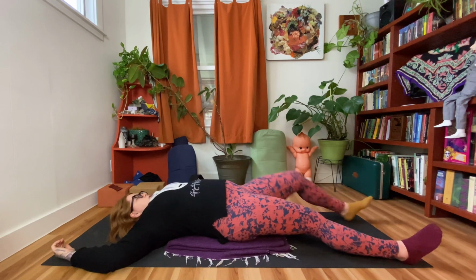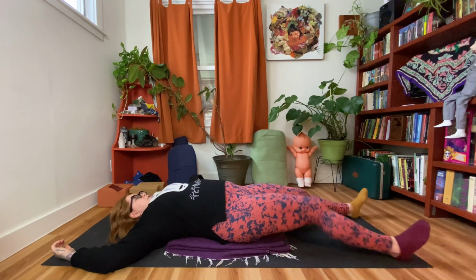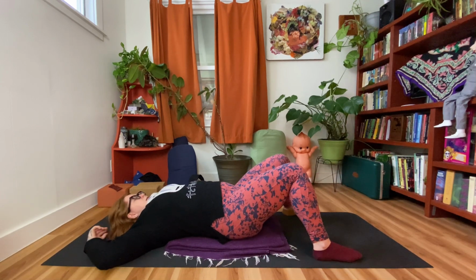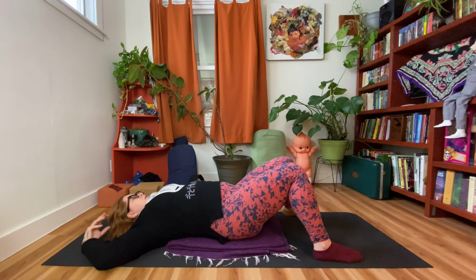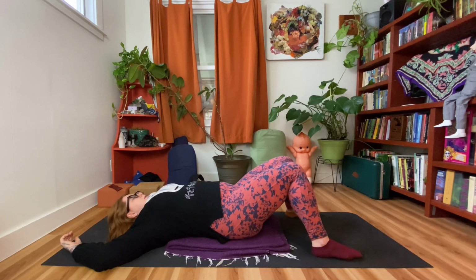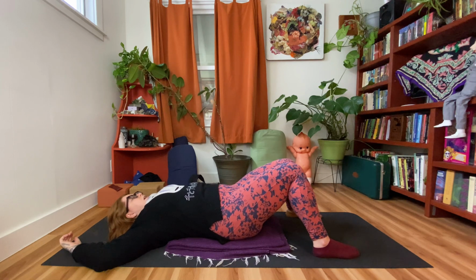You can straighten your legs out on the ground in front of you. I'm going to keep my legs bent today because I've got some stuff going on in my body. So get yourself comfortable. Decide where you want to arrange your limbs. You may even want to bring your feet wide, knees together. A couple of big breaths here. Deep inhales and long exhales.